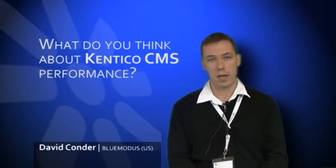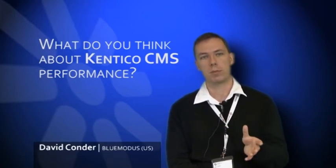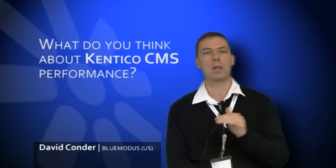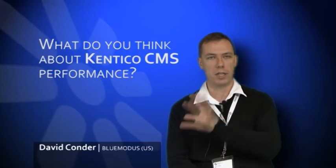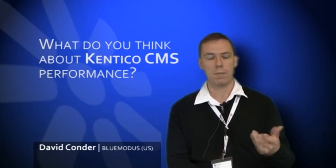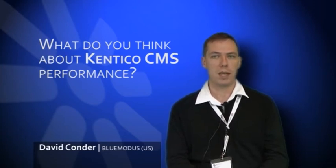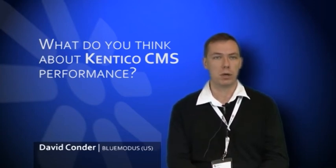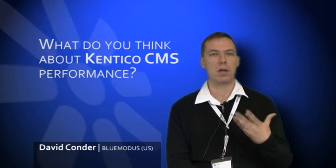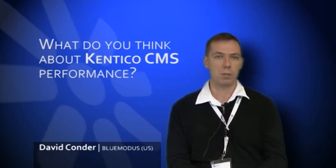So one of the things we love about .NET itself is it gives you an amazing set of APIs and tools to optimize performance. It's a very robust, enterprise level platform, and Kentico has really taken all of those elements of .NET caching, output caching, data caching, and various other things, and made them accessible. So instead of having to do a lot of trial and error, a lot of custom programming and configuration, the vast majority of performance enhancements can actually happen within the CMS site administrator or the CMS desk itself, or even on individual documents. And so that gives us a tremendous amount of flexibility to provide a platform that can handle very high volume and spikes in traffic.